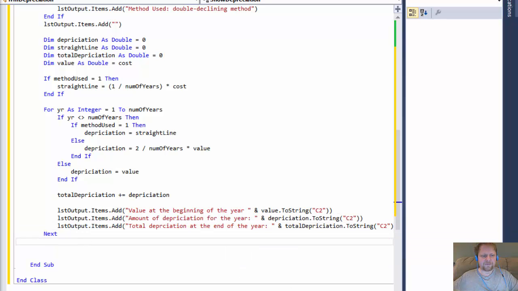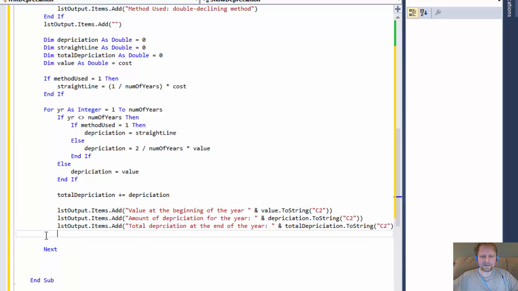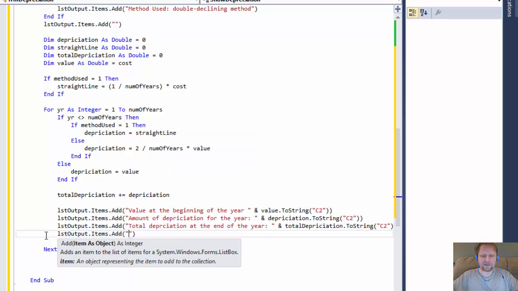All right, so after that we can again add an empty line so we can get the screen ready for the next year.